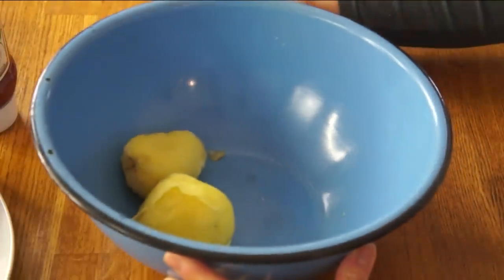In this bowl I've got two smallish sized potatoes — these are Yukon Golds. I like using these for potato salad because they're kind of waxy and they're not so mushy like a russet potato. These are fully cooked. I like cooking them in the microwave because it's a great opportunity to clean my microwave — no joke. I poke them a little bit with a fork and then I nuke them for three minutes, which steams the entire inside of my microwave. I turn the potatoes over, give them another three minutes, and when I can poke a knife completely through it easily, then I know the potatoes are done. Then I take a paper towel and wipe down the entire inside of my microwave and it is clean.